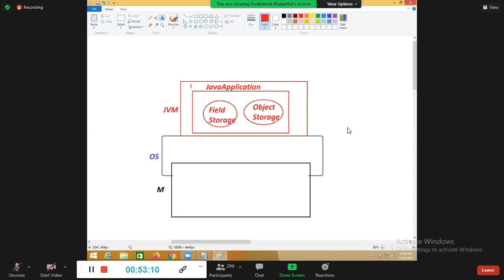Because of this reason, we have to take the support of one permanent storage. That may be a file or a database. I must take the support of file storage or database storage.